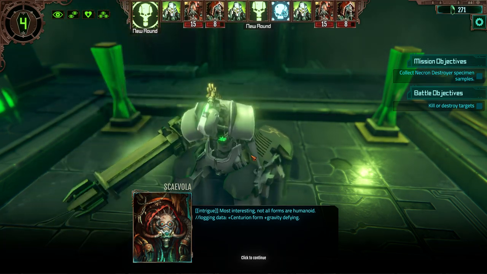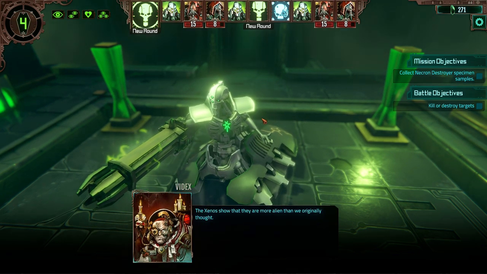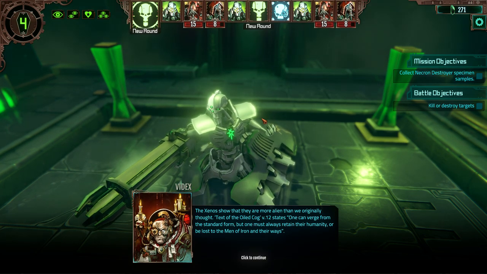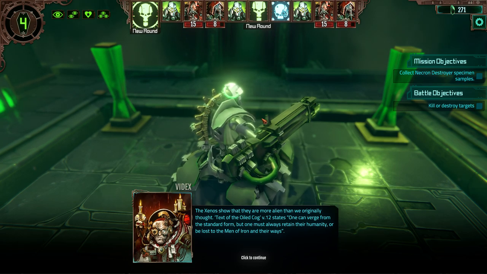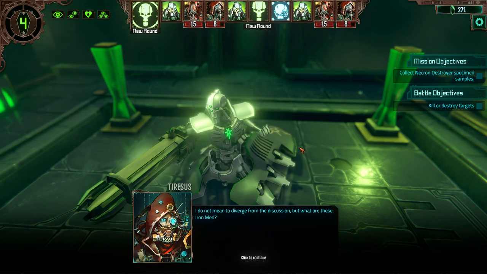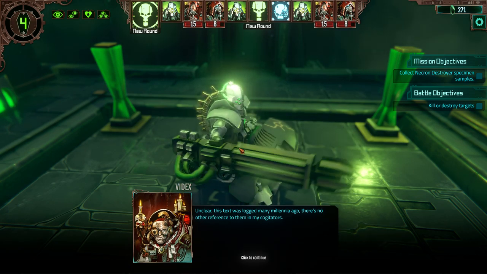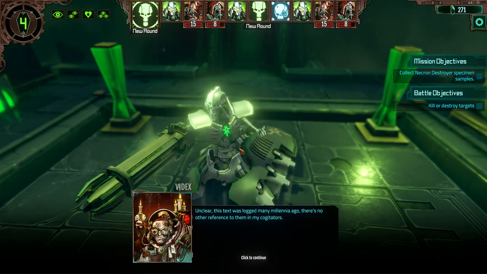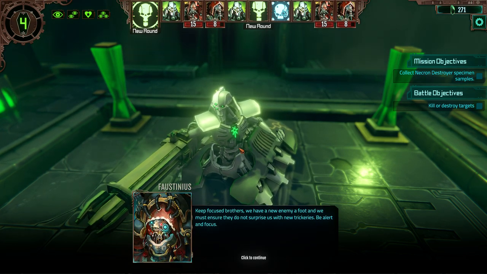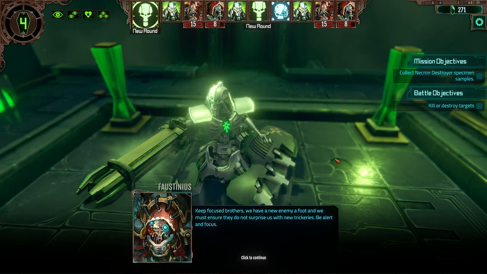Most interesting, not all forms are humanoid. Logging data, Centurion form gravity defying. The Xenos show that they are more alien than we originally thought. Text of the Oiled Cog V12 states one may diverge from the standard form, but one must always retain their humanity or be lost to the men of iron and their way. I do not mean to diverge from the discussion, but what are these iron men? Unclear. This text was logged many millennia ago. There's no other reference to them in my cogitators. Keep focused, brothers. We have a new enemy afoot. And we must ensure they do not surprise us with new trickeries.